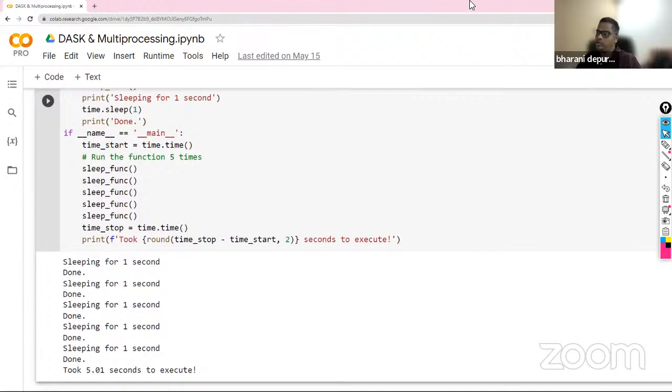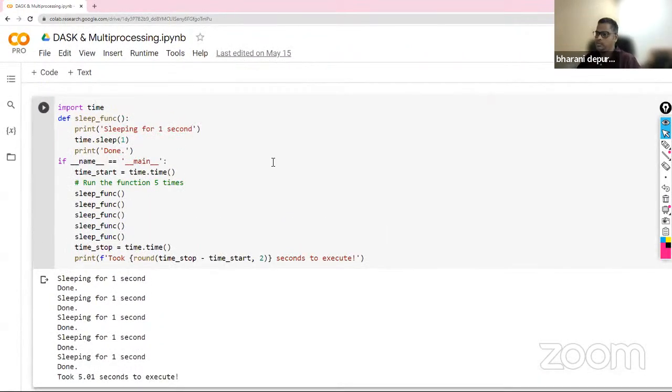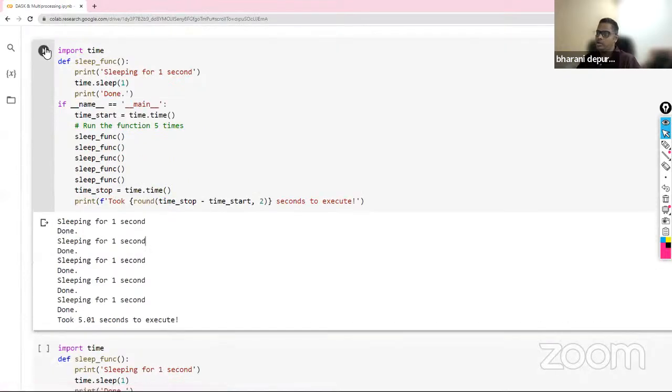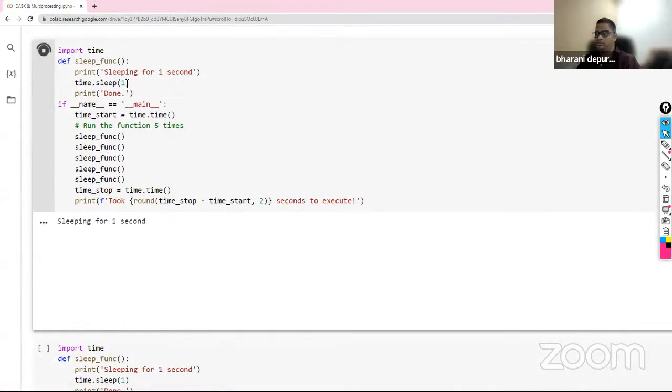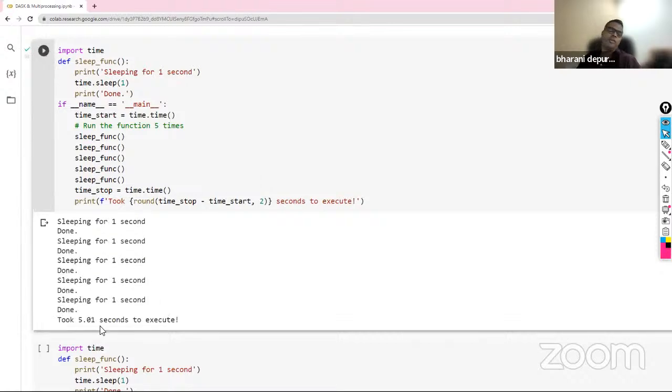So if I were to simply run this, let's see how much time it takes. It takes 1 second to print. In total, it has taken 5.01 seconds to execute 5 times. And everything is as expected.